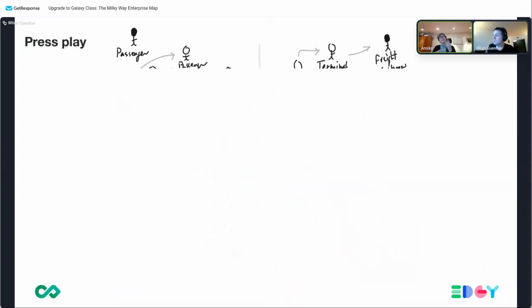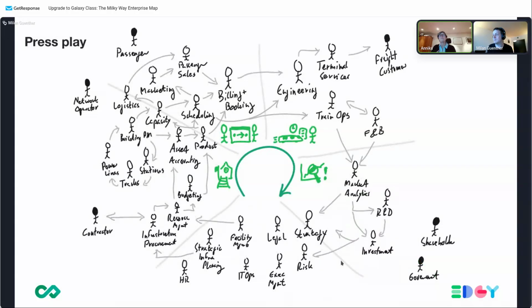And once you have that, then you can do what I at least think is the most interesting thing with this way of thinking and doing the maps. We press play. And when things start, who talks to who? And what happens? Is this a loop, or is it an order? Is it something that is reoccurring or iterative, or is it more of something that is just done and then you ship it further on? What are these interactions and how come? And here we can see that maybe some of the people that we thought were popping up in one sector pop up again, or weren't really active there because they pop up earlier or later. So this is a way of trying to capture the dynamics and understand how these things are connected.